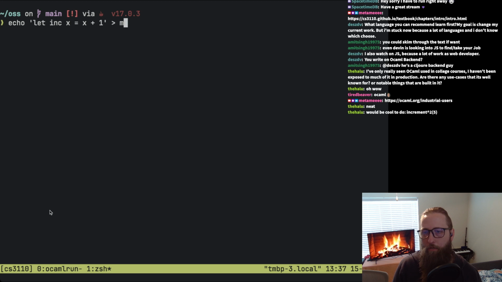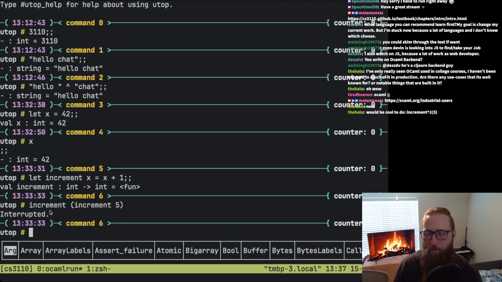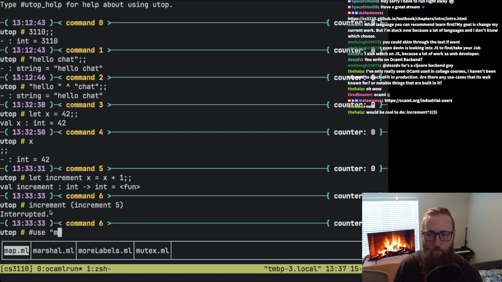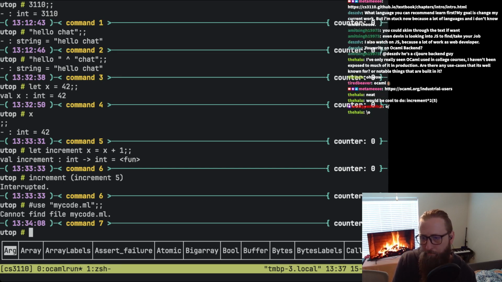And we'll put that into mycode.ml. And then here we should be able to just say use mycode.ml. And it can't find it. Perfect. This is exactly what I wanted. Okay.